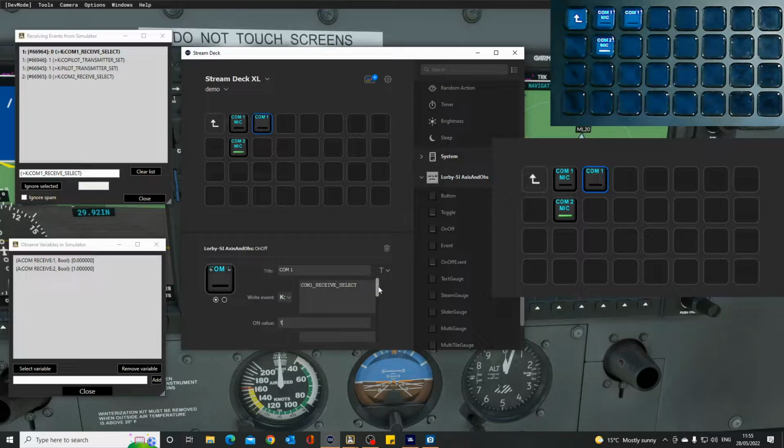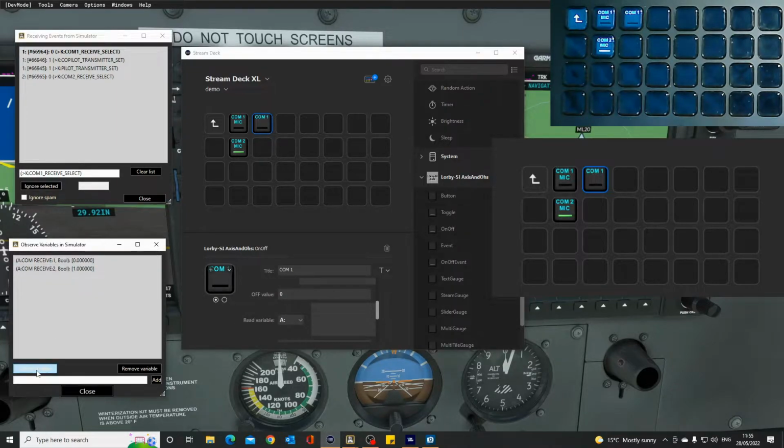That's an on, and we put the same in here. And that's an off. So that's what we're sending, and we need the variable here.